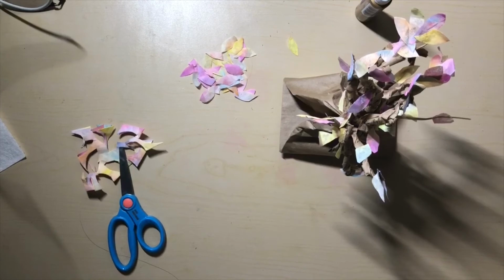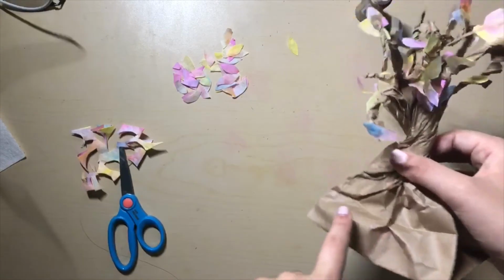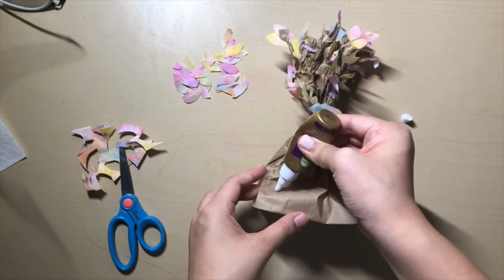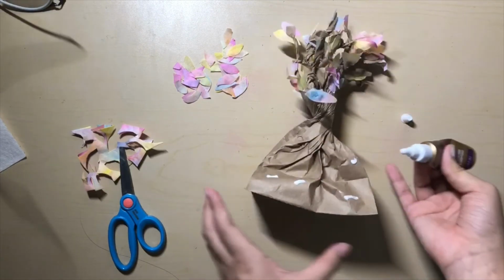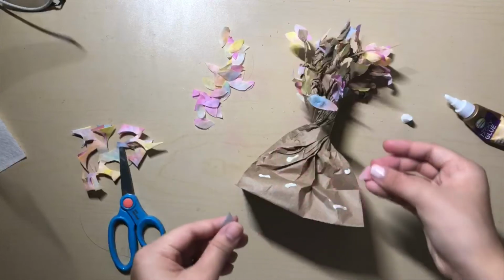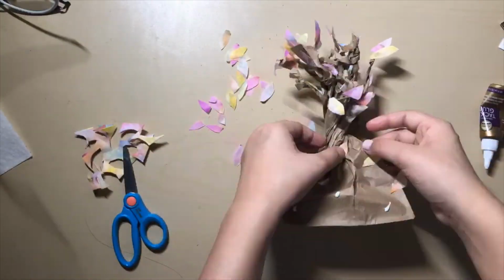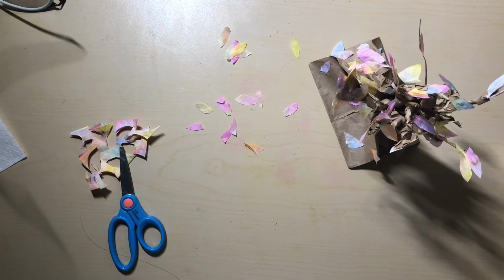You may have some extra leaves left over, like I do over here. You can add them onto the trunk of your tree as decorations, like this. Take your tacky glue and make small dots of glue where you want your leaves to be, your fallen leaves. And then I'll simply just take leaves and push them on, like this. Please pause the video now.